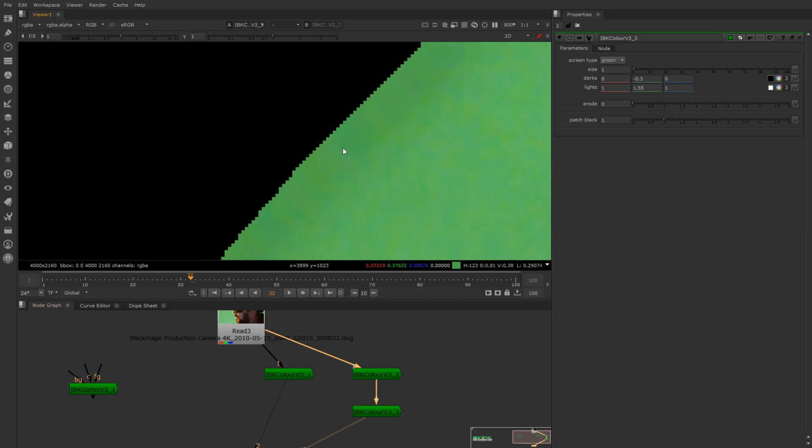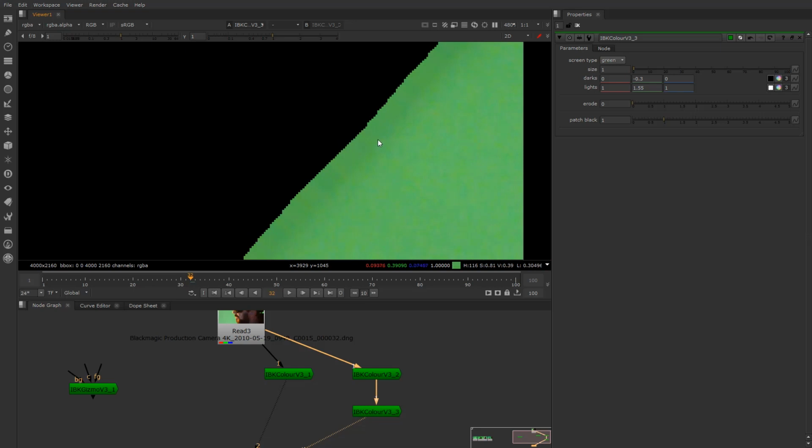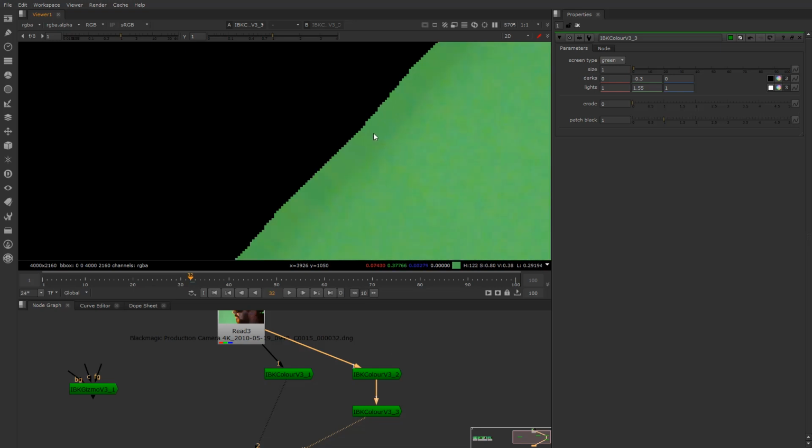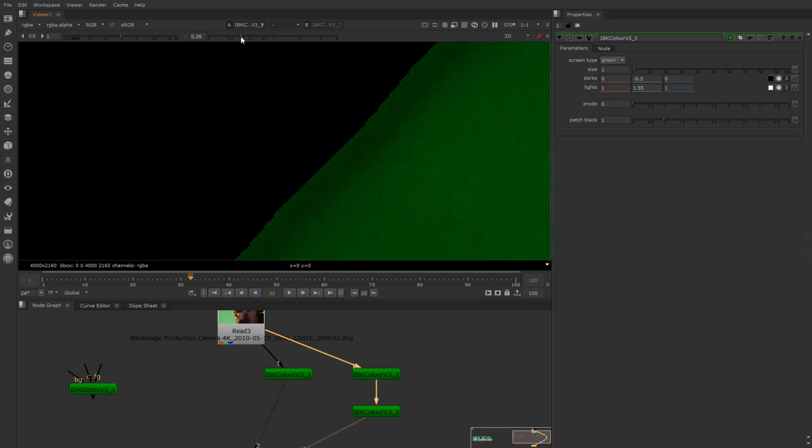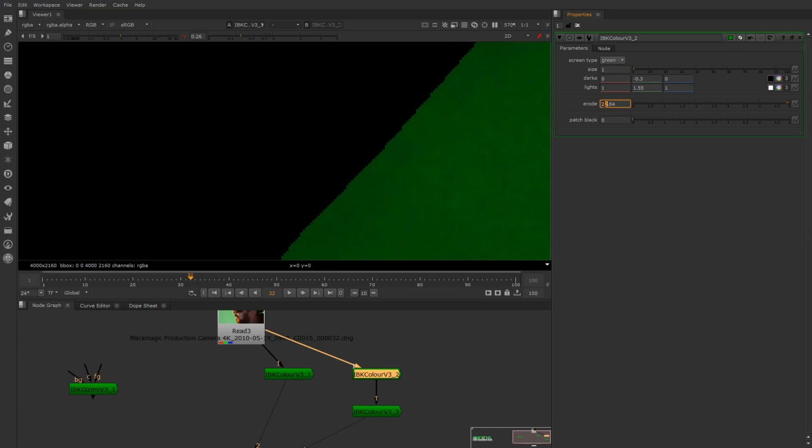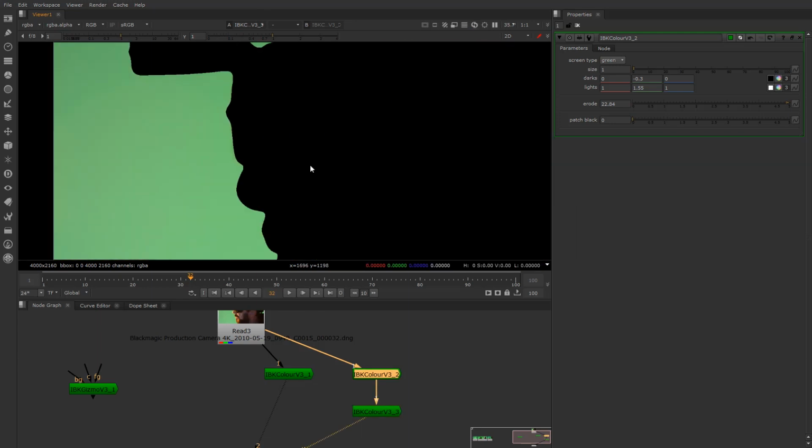We are introducing a gradient here because we didn't get everything. So if you see a gradient happening here, which we can see very subtly, if I slam the gamma down here, you can see the gradient. So if I go back to my original IBK color, I might need to erode this a little bit more. You can start to see it go away. See that? So again, we're getting a little too crazy there, but now all of a sudden we don't have that contrast, right? Now we got to see if this screen exploded.